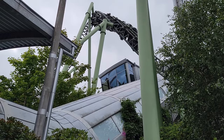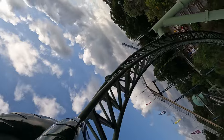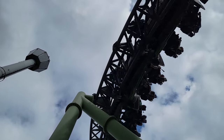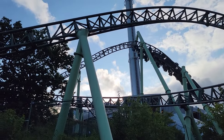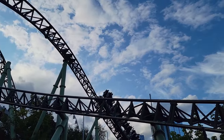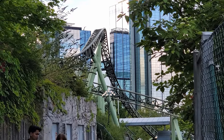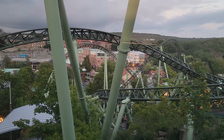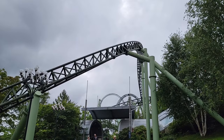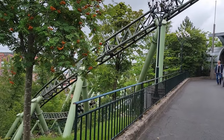After launch 1, you have a wonderful zero-G roll over an escalator — a really cool visual, and the element has oodles of hangtime. It's especially sweet up front because you're pushed forwards over the restraint while levitating. This float is perfectly juxtaposed by a forceful pullout that twists left. You then go over an S-hill, one of several hills on Helix offering a breathtaking view of Gothenburg down below. This hill offers decent and sustained floater airtime, particularly in the back because the resultant drop goes way down the hill. The directional change is also paired with some laterals, and the pullout again pummels riders with good positive Gs.